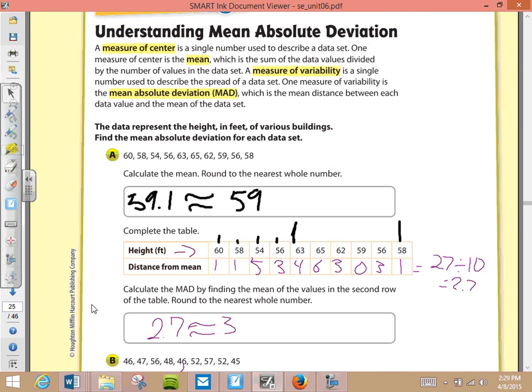Do not lose me. So we have these numbers, right? The height. Are we following? And we have to find the average for that, just like your test. So the average for that was 59. Are we good? Now we have to find the distance from the mean. And that's what we do when we look at the ones that are close. I mean, how far is it from it, right? Are we good? Edgar, I'm over here. You're not going to get it from the video if you don't get it now. So it's right here. And now when they ask you to find the mean absolute deviation, all you need to do is find the mean of the distance. That's it.